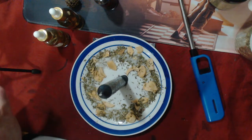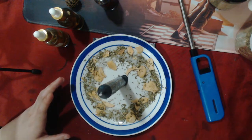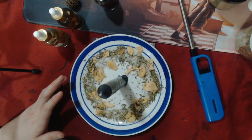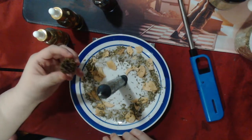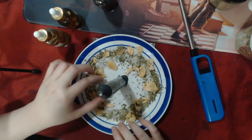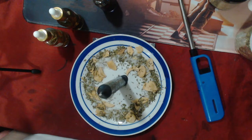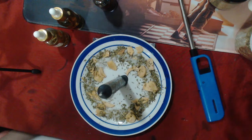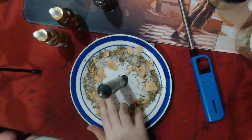You can stop here and light the candle, or continue adding more items. I'm adding a witch ball, which is an ingredient that repels magical attacks — if a witch or spellcaster is sending strong negative energy or magical intrusion toward you, this witch ball acts as a repelling ingredient for that.